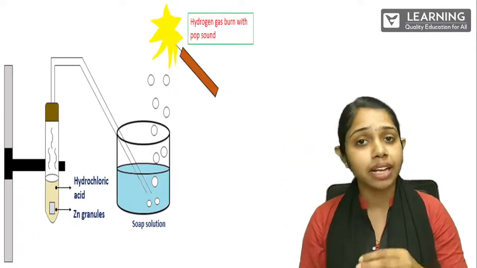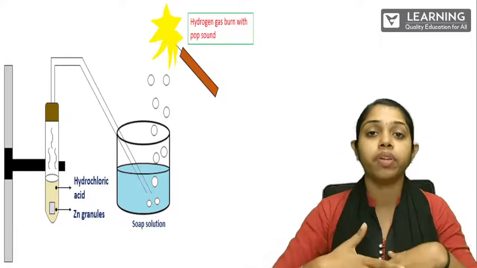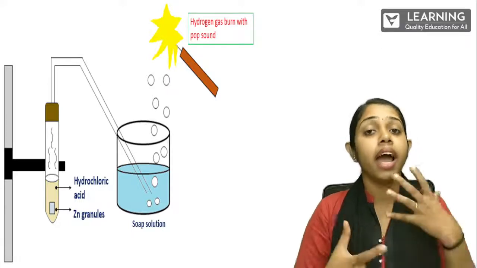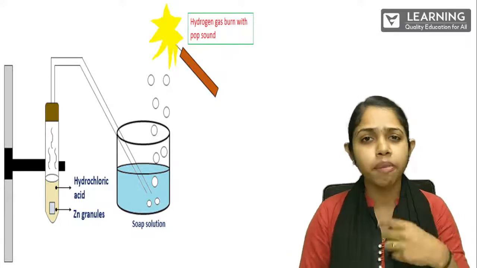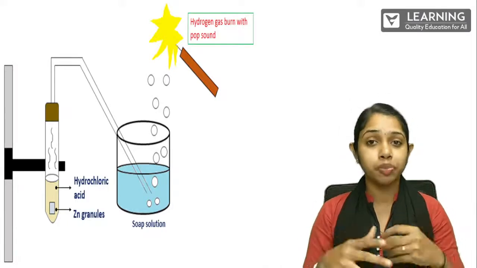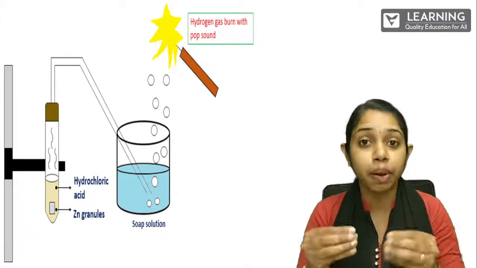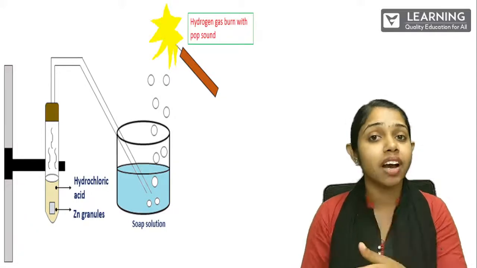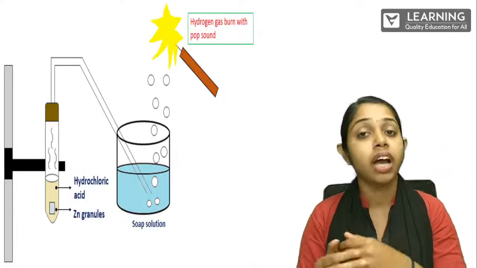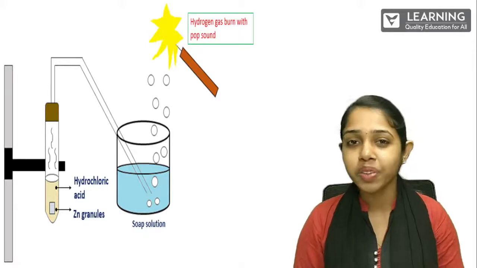And from that, as you all can see from the soap solution, as the gas is going out, it forms a bubble and it makes a sound, right? You might have seen this when you are playing with a soap solution and you blow, it makes a sound with a bubble. So that is how the gas is trying to come out of the solution in the form of bubbles and air. So what are we going to do now?